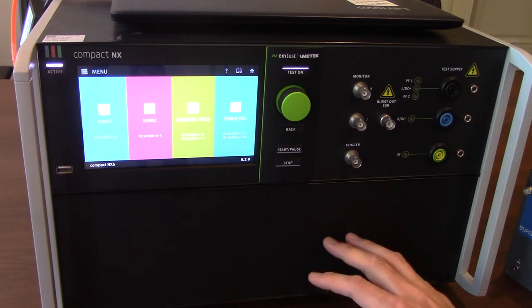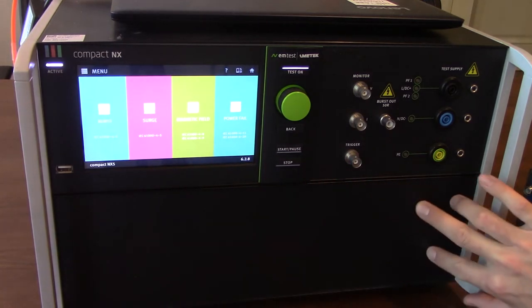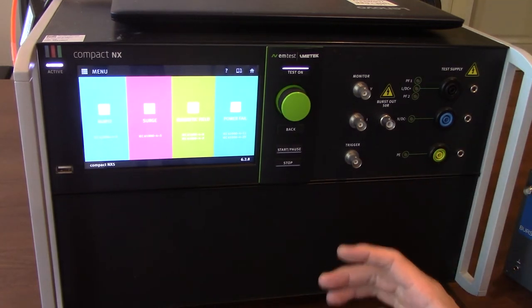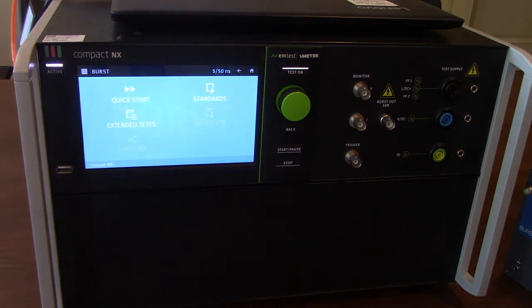As mentioned, this is the 32-amp unit — same 300-volt rating, but 32 amps, so it is slightly bigger. If you look at the 16-amp unit, it's slightly smaller; however, you lose some coupling capabilities with the built-in coupler. We chose the 32-amp unit. We have ours configured for burst and surge, and there are other options as well. Today we're focusing on IEC 61000-4-5, which is based around combination wave surges, but the burst capability is there for you.